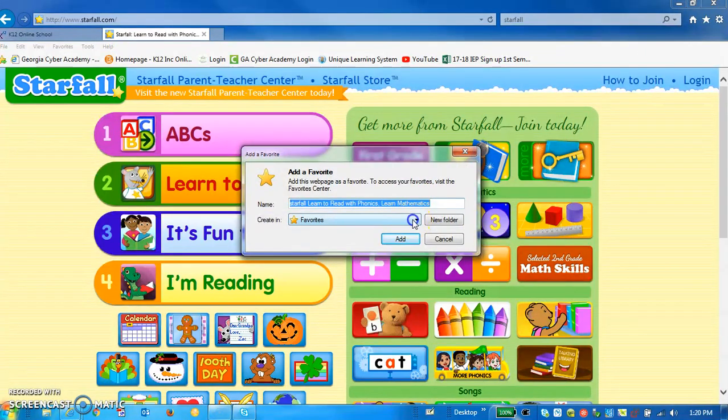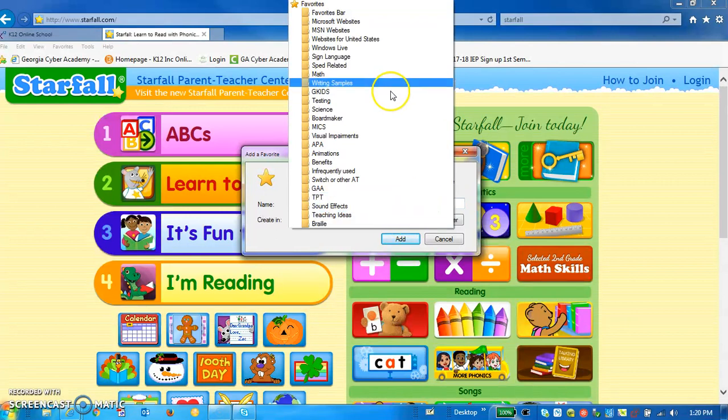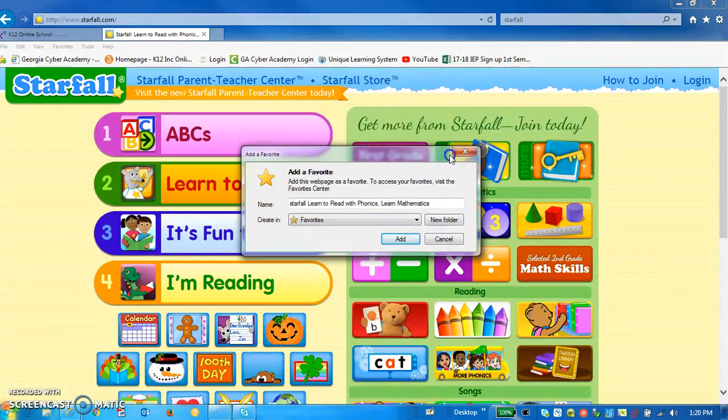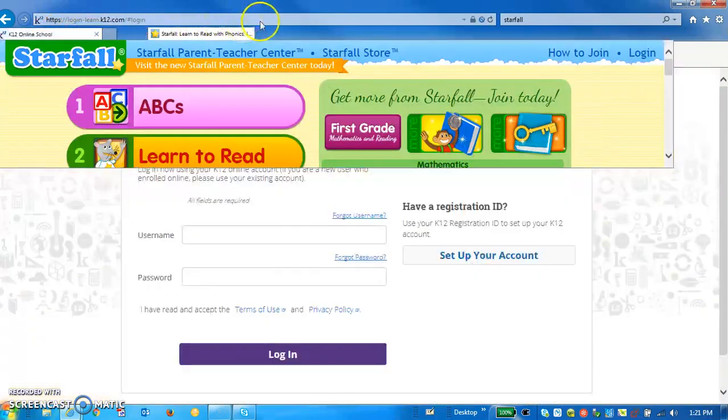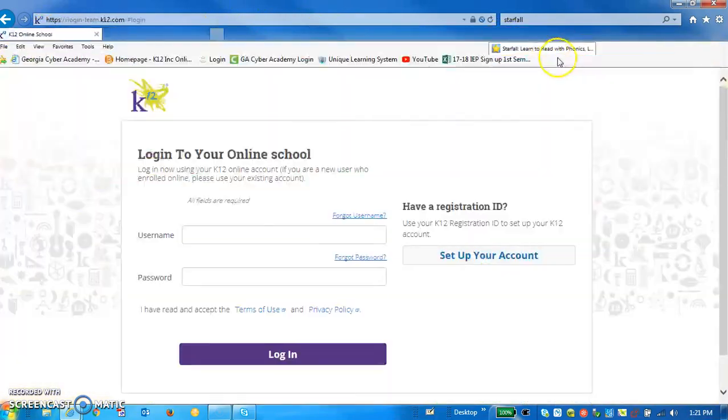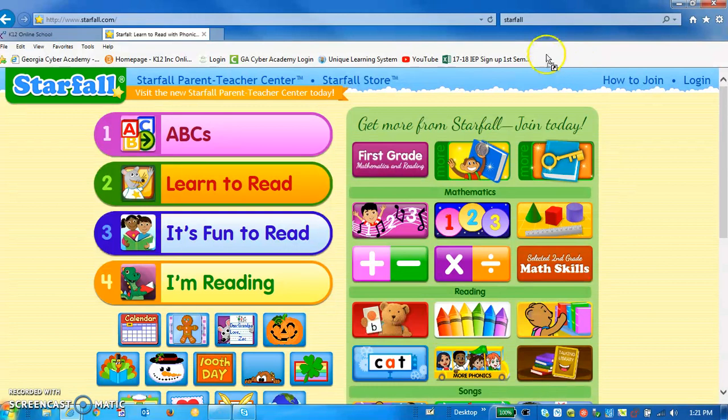And then you can put it in different folders in your favorites. But you would just click Add, and you would add it to your favorites. Now, if you want it to appear right here where all these are, you can highlight it. Sorry, actually you click on this little tab right here, and then you right click with your mouse and drag it. You can just drag it over, and you can just stick it right there. And it will appear right there on your favorites.